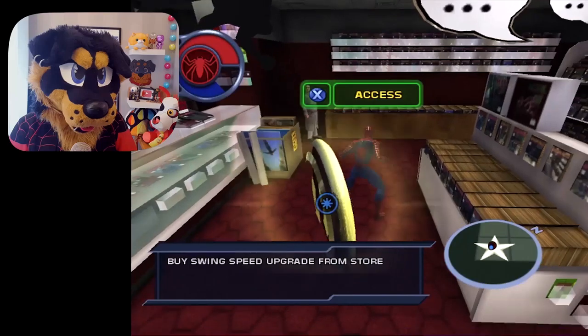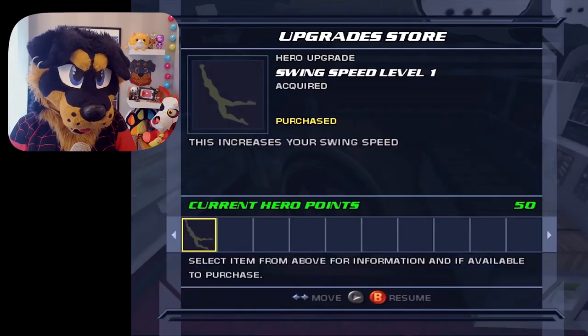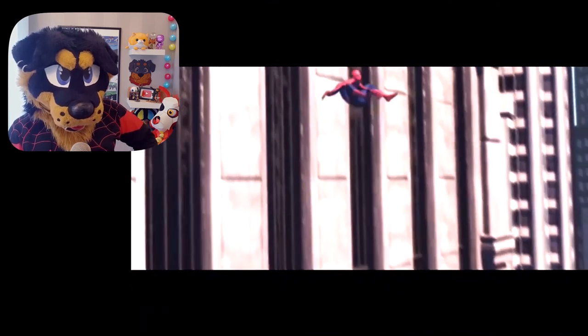Oh, right, I can buy other powers. Increase your swinging speed. Yes. Thank you. Ooh, a pre-rendered cutscene. Oh man, I remember, this was so cool.